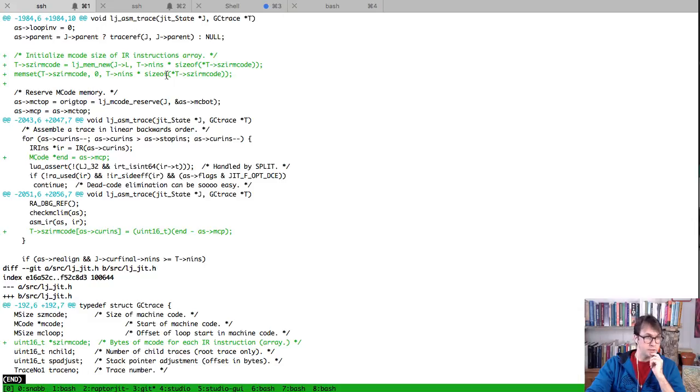We zero that, and then when we are assembling, we just put a delta there. After we assemble each IR instruction, we just count how many bytes of machine code we generated.